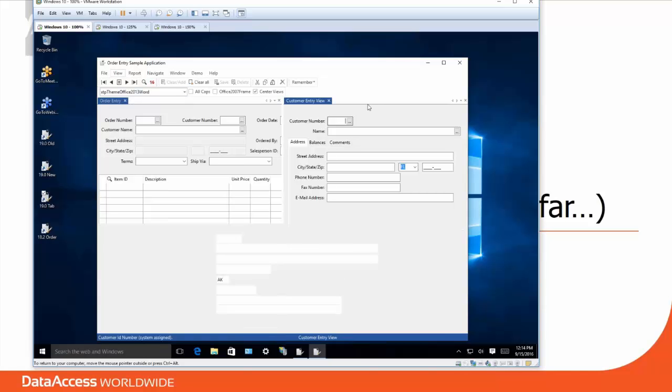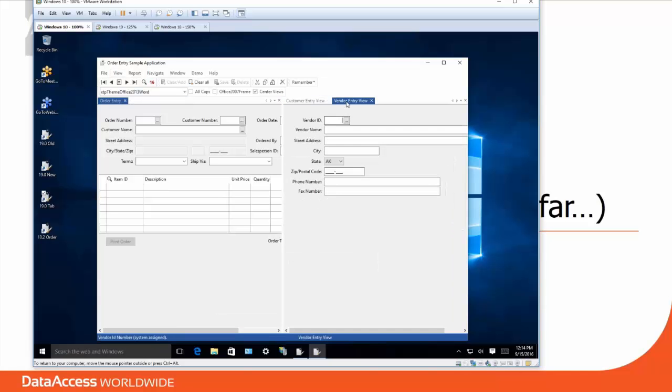I can have the tabs. I can drag them around. It's a nice, clean interface that completely gets rid of that old style, antiquated look of the MDI client. And again, fully selectable by you. You can do it. You can not do it. It's completely up to you.